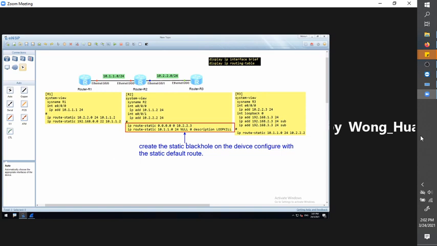Okay, kita perlu buat macam ni. Create a static black hole on a device configured with the static deferral. So kalau saya ada itu deferral ini dia memang ada banyak masalahnya. Okay, many people they actually never realize about this.